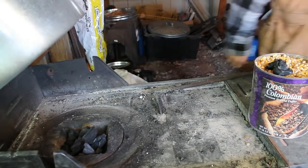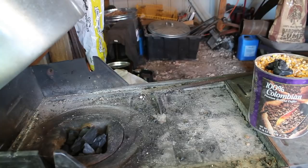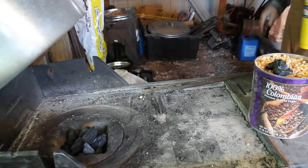Just a few lumps of lump charcoal. I'm going to turn on the air. It's going to be loud.